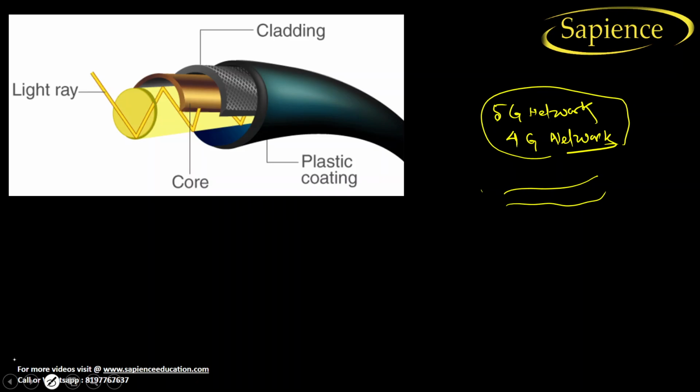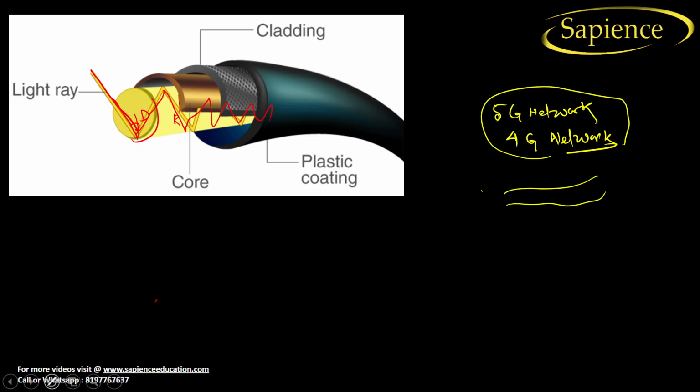See here, the same principle has been used. Let us consider a light is incident on this. This layer is a denser layer, and the layer above is rarer. Whenever light passes from denser to rarer, it is greater than the critical angle, so again it will turn like this. So in this way there will be a lot of transfer of the light without losing energy.